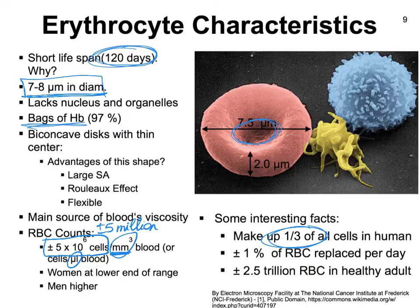Because of that shape, all these red blood cells can also easily stack. So I'm going to attempt to draw what we refer to as the rouleau effect, and I pronounce it the French way. Rouleau referring to a roll or a cylinder. So imagine if I look at the red blood cells sideways, they're kind of shaped like this, and they can very easily stack, sort of like this. Think of little Certs mints that you might buy at the store. I don't even know if they still exist, but you can buy a little roll of candy or mints, right? And that's sort of how these red blood cells can stack, which makes it much easier for them to pass through some of the narrower blood vessels and still allow for many of them to pass through.